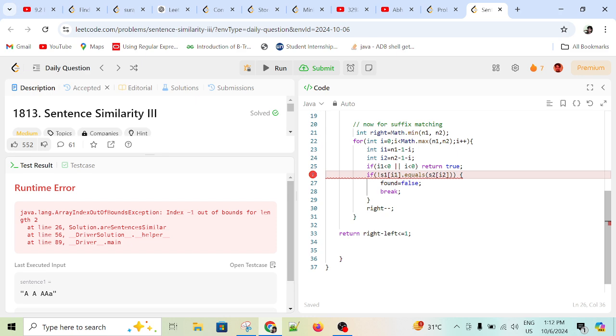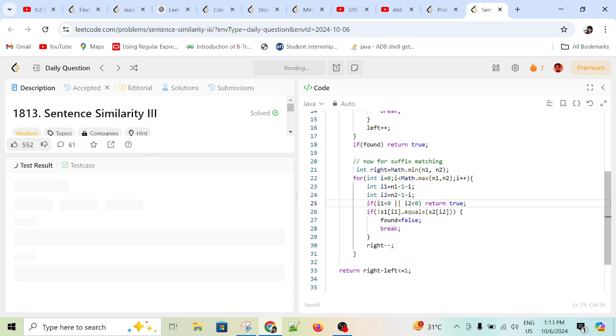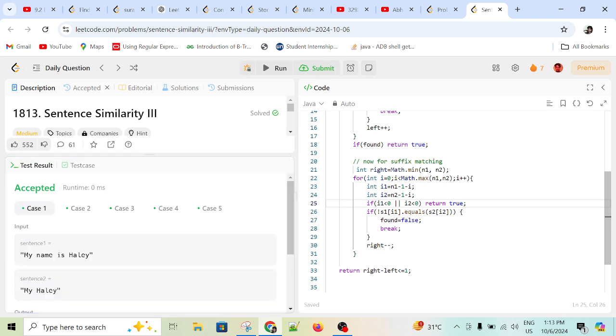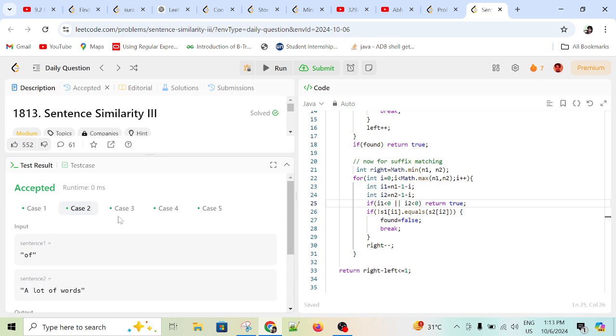Why is that? Sorry, this will be i1 and i2. So these are the test cases. Let me try to submit it now.